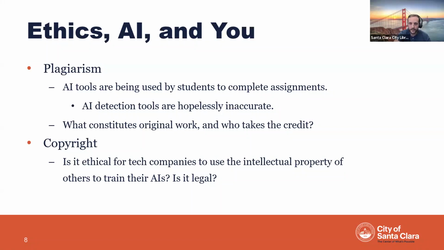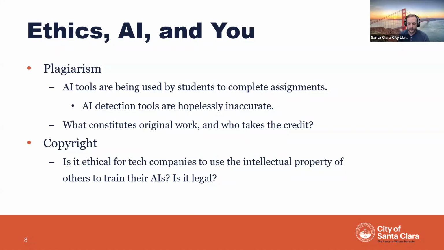Another thing there is that trying to detect that right now, at least, is very difficult. There are companies that market AI detection tools, but all the ones that I've ever heard of are very bad at actually doing that. They return a lot of false positives.